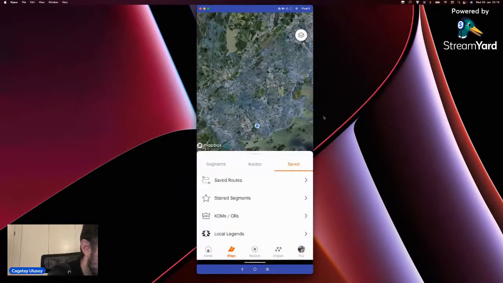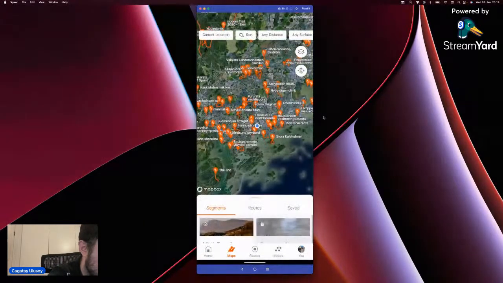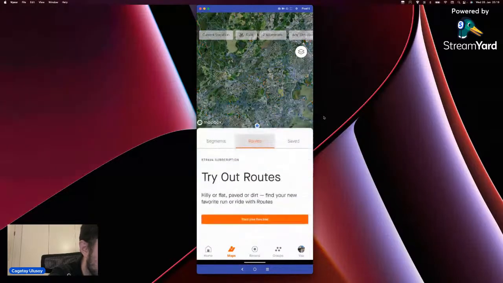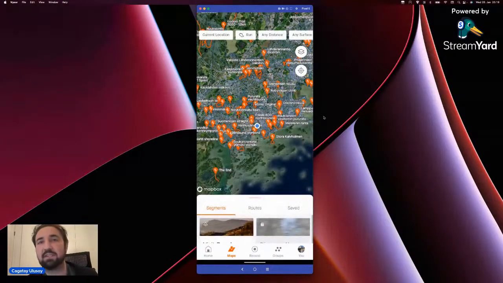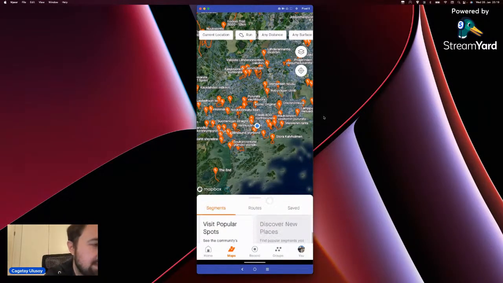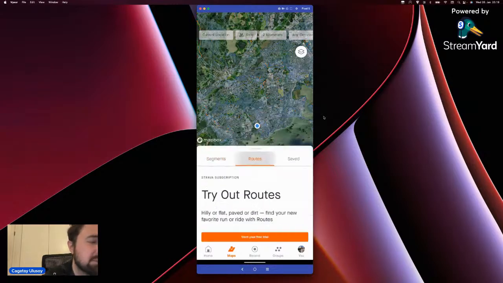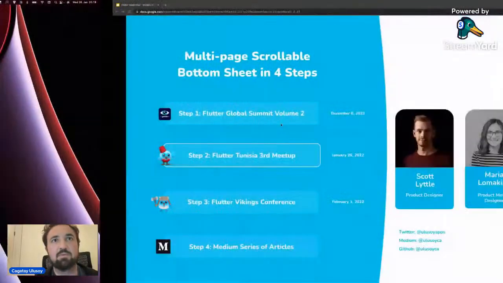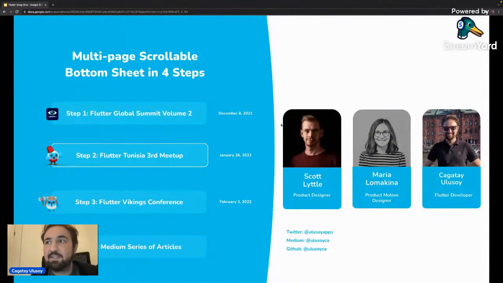So in the end, what I want to say is that this bottom sheet is a really useful component in the apps, but the motion animation, the motion specs that we use are also equally important, because otherwise you are lost and it makes it difficult to navigate when using the app. Yes, this was about it. And let's continue.